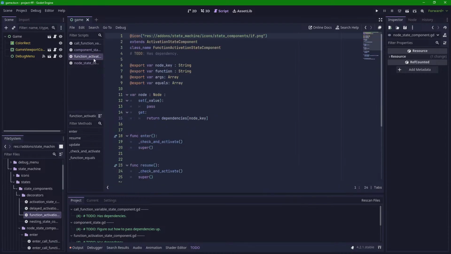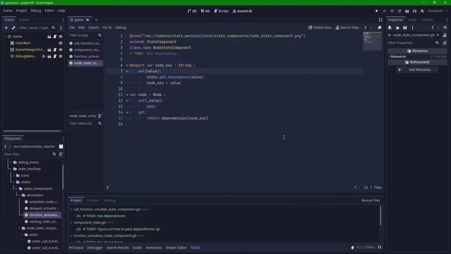I guess I should also remove dependencies.